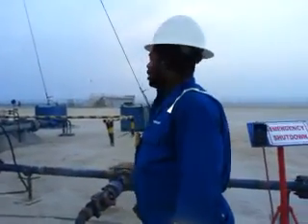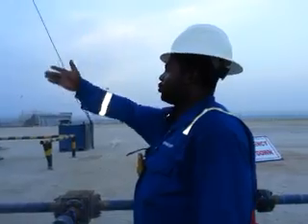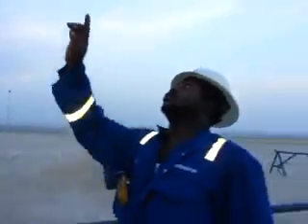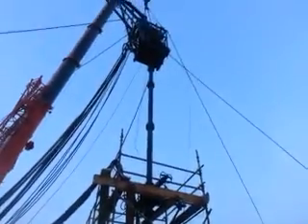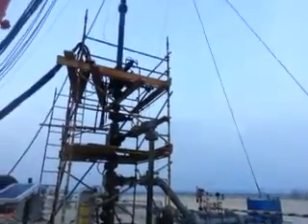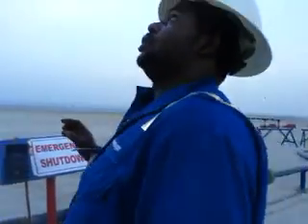This is a little less pressure in line 53. This is the Christmas tree. The coil tubing is already hooked up. They are going to pump nitrogen to lift up the well if the well is not producing properly. We observe that the flow rate and the pressure are not very high, so now we use nitrogen to lift up the well. This is a mechanical device in which nitrogen is pumped into the well to enhance the flow rate.